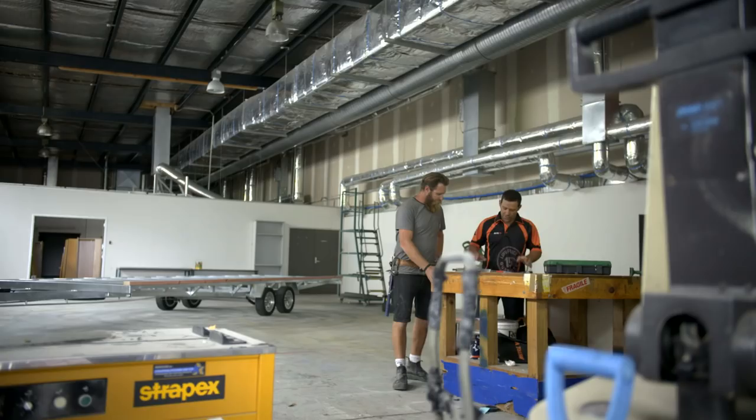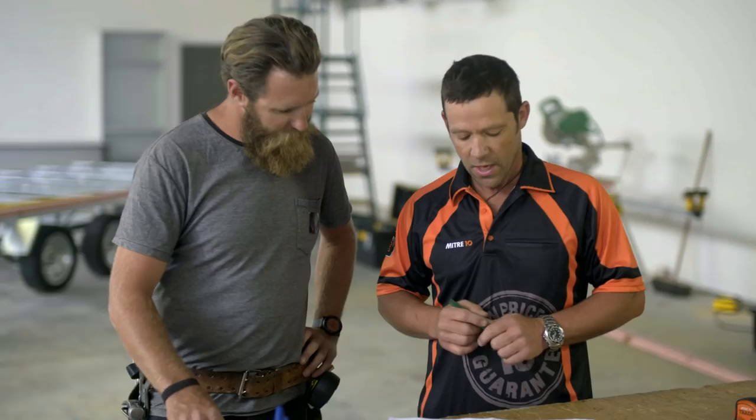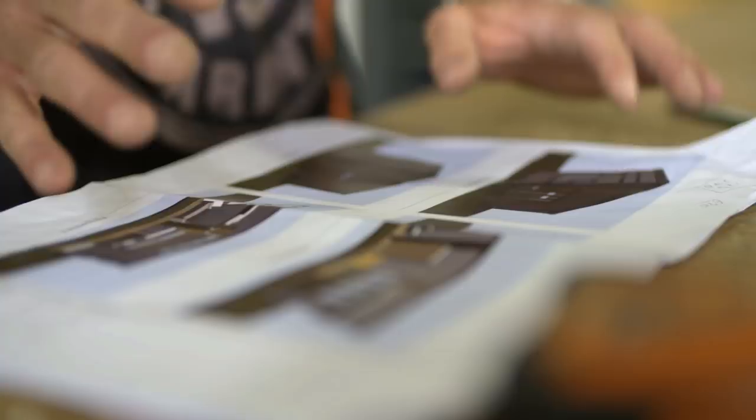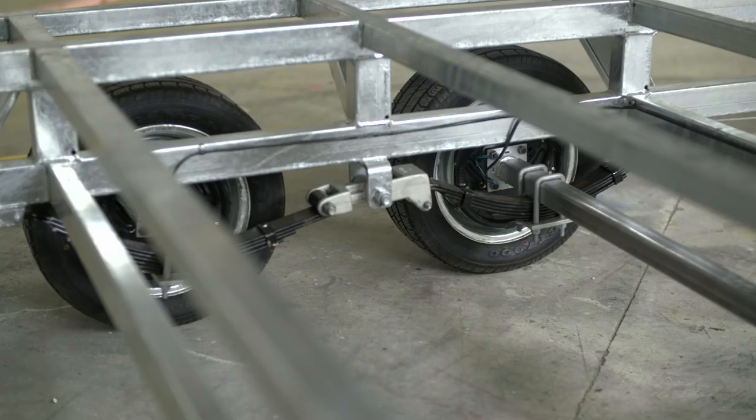Helping Stan get the job done will be qualified builder Jordy Curtis. Between the two of them, the tiny house should be finished and on the road in under a month. We've already got our trailer frame, so we want to crack straight onto laying our flooring, then start pre-constructing our frames and stand them up like a normal house. We're going to use materials essentially straight off the shelf at Mitre 10, so anyone that wants to build one of these can go into store, pick all the materials, and start building it themselves.